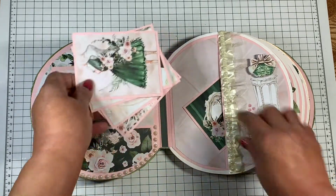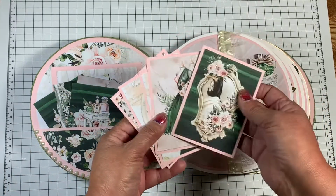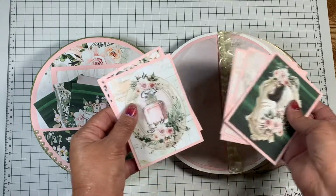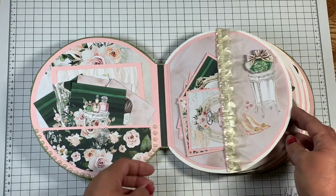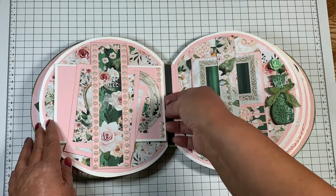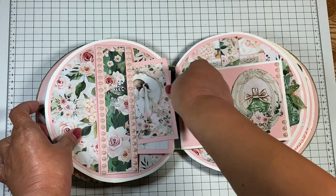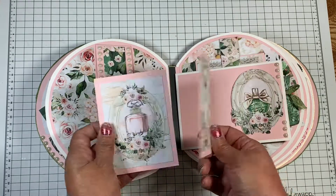And these are some more picture mats from the cut apart page, so I just matted them. Isn't that pretty? Oh, and that goes in there. Then I flip the page over, and of course, this is the belly band, and I made a couple of mats with the cut aparts, nothing on the back.